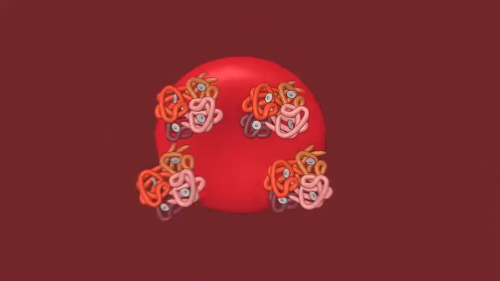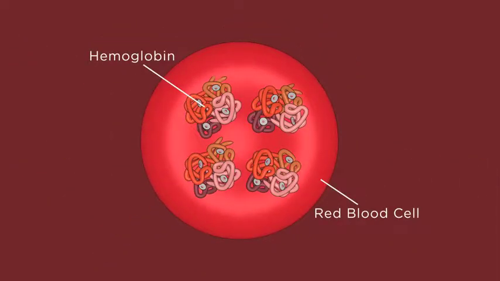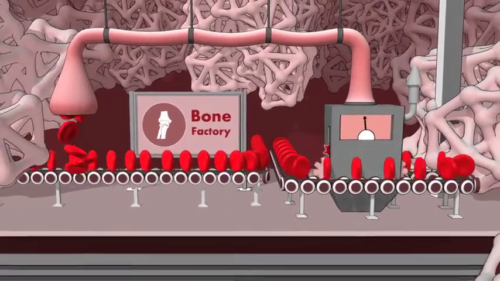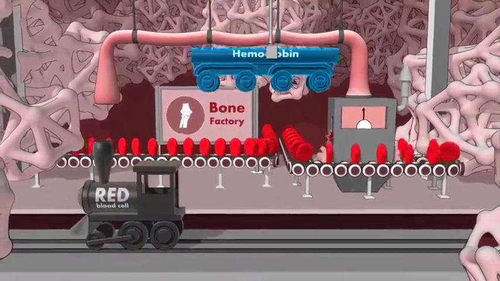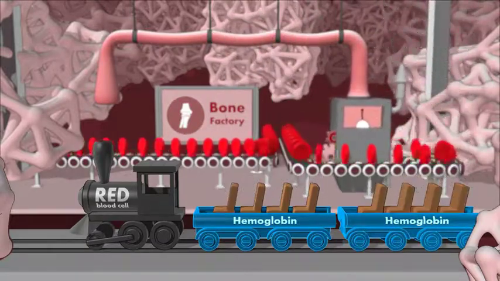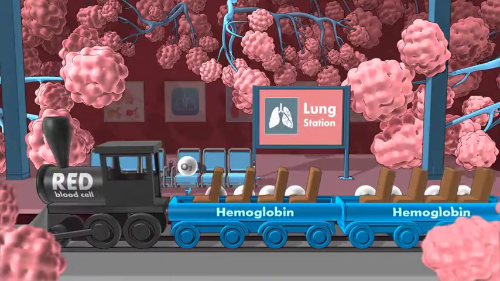Hemoglobin is the molecule in red blood cells that carries and delivers oxygen everywhere in the body. Right, Dr. Dialysis? Exactly, Pam. I often describe red blood cells as being like a long train with many cars, with each car representing a hemoglobin molecule. The train travels to the lungs where oxygen is loaded into the cars.